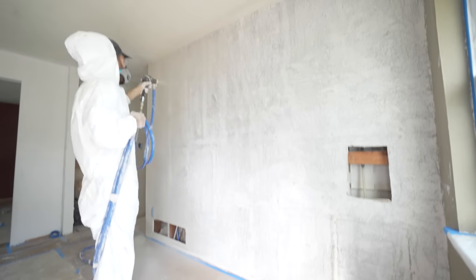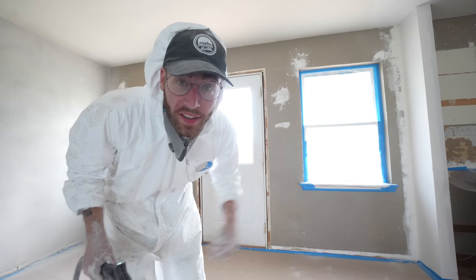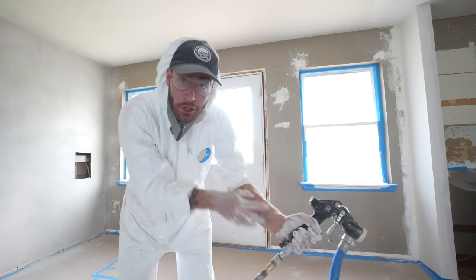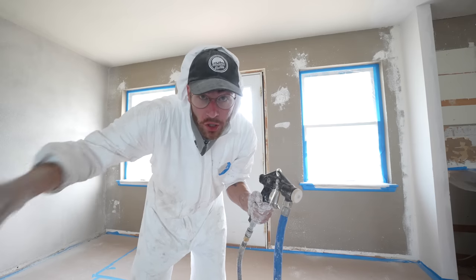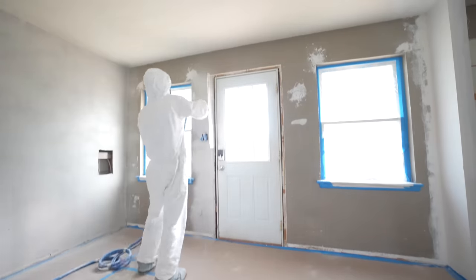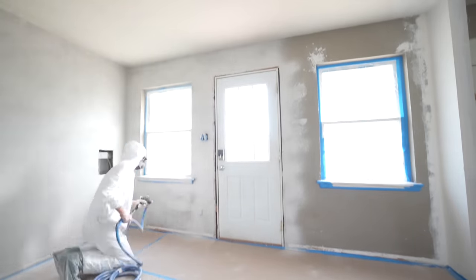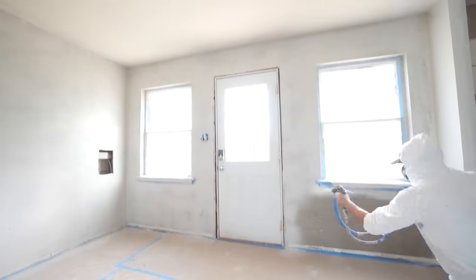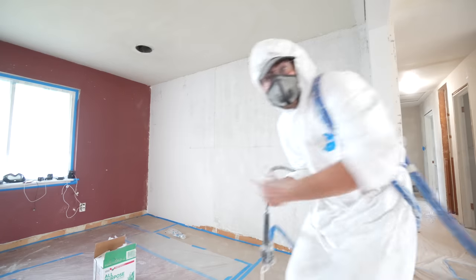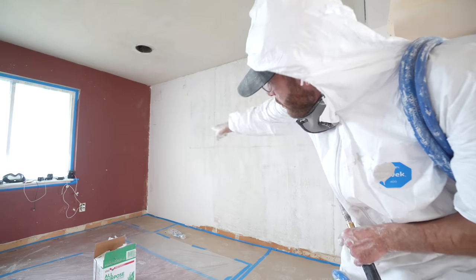I did a quick thin skim coat on this wall just to get rid of the seams in the original drywall panels. What got my attention right away is how these seams started to disappear — very exciting. We'll see once everything dries and when there's paint. Next we've got another wall with a whole lot of patches on it. I have to imagine anybody that does this regularly has a jacked forearm because that circular motion really works your muscles out. I can only imagine having a hopper on top — super grateful I rented this machine. One thing good to remind you: make sure you get all of your window casings.